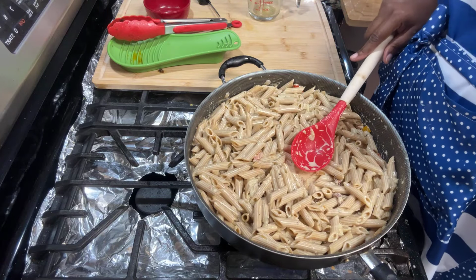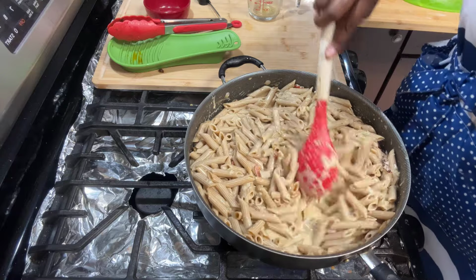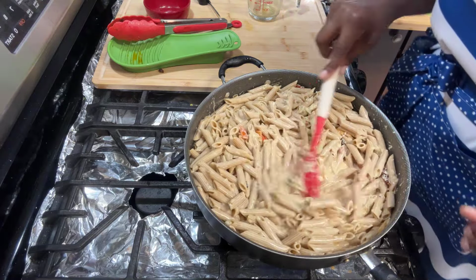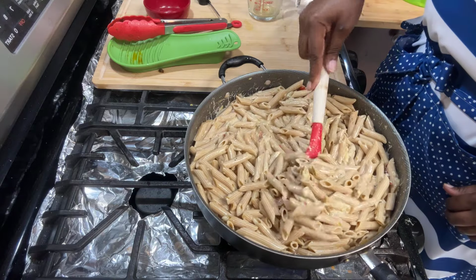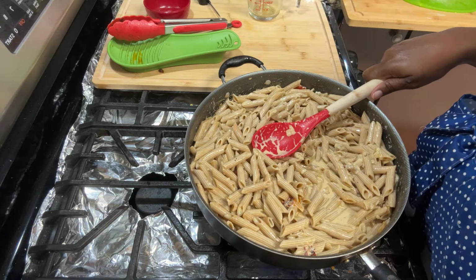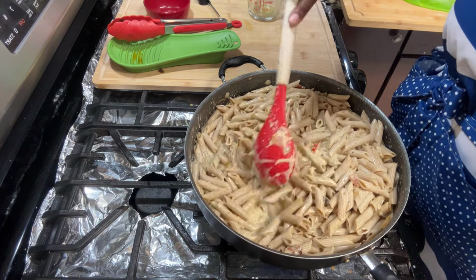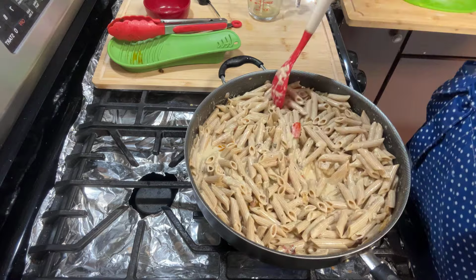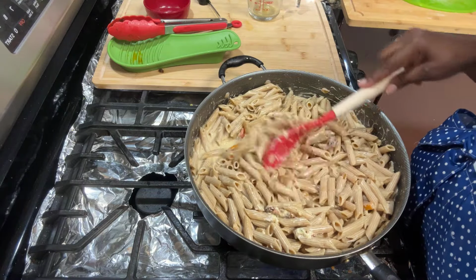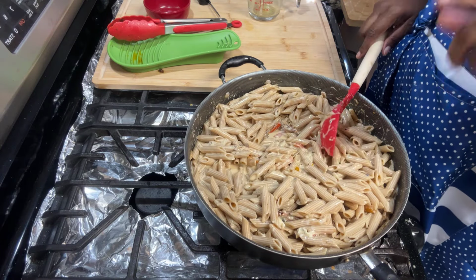Now, you can slice your chicken breast on top if you want to, or you can leave it whole. It's totally up to you. And you see that cheese? Whew. Now, we're basically done. You can swing some of these veggies out. You got your veggies. You got your starch. Like I said, I consider this diabetic friendly because of the whole grain pasta.